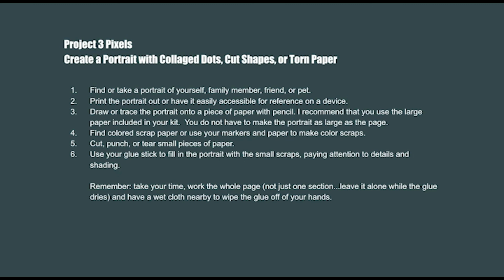Remember to take your time. Work the whole page, so not just one section. I often find that students get kind of focused on one section rather than working the whole page, and that way you can work the whole page, letting the glue dry and going back to areas as the glue dries, so you don't wind up in that sort of cycle where you're trying to work such a sticky area and things keep sticking back to your hands, as you saw in the video. Hopefully I've shown you what to do and what not to do. And then have a wet cloth nearby to wipe the glue off your hands periodically. That makes things a lot easier.